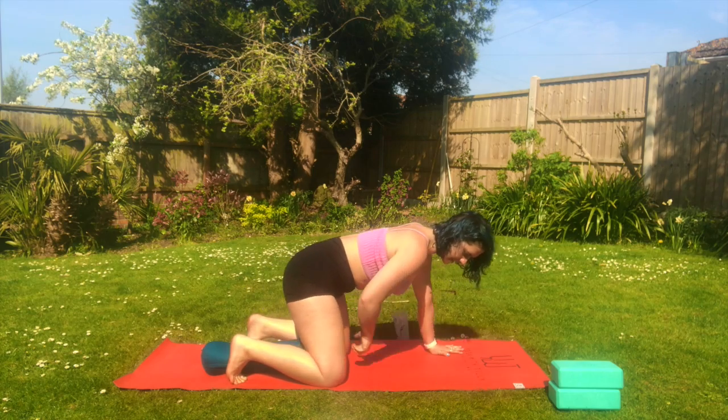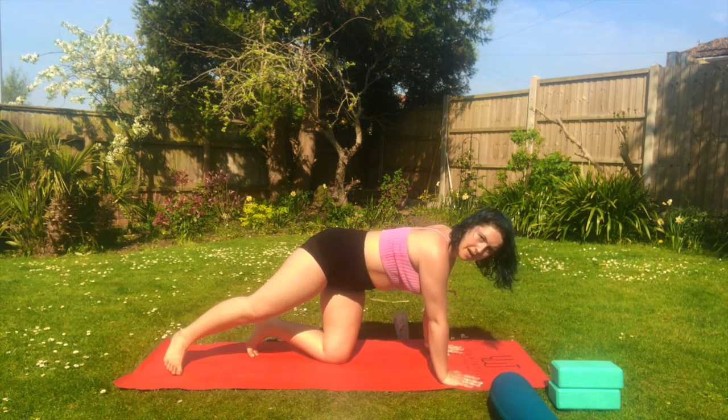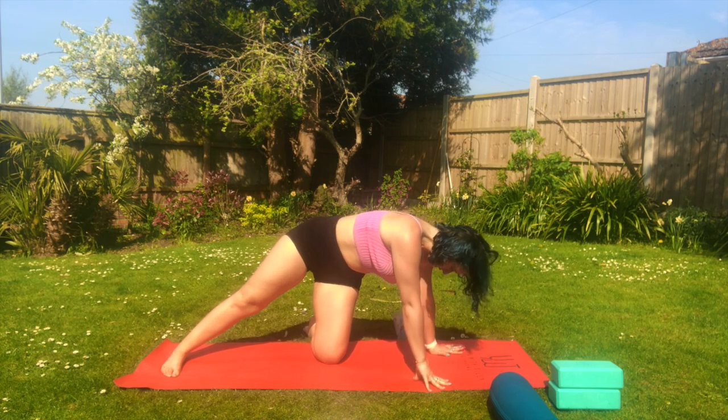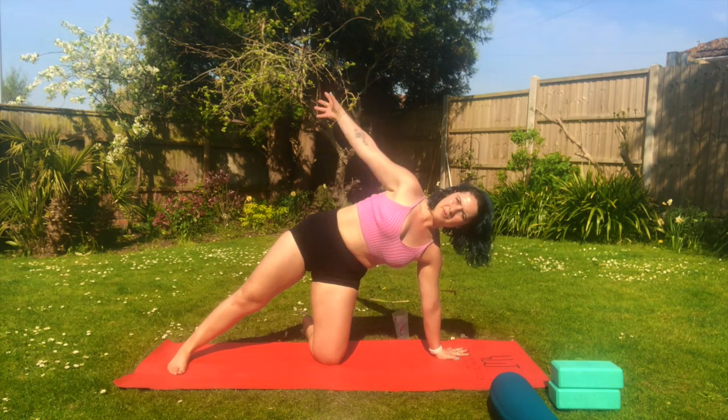Okay, coming back onto hands and knees. Pop your support out the way, don't need that now. You're going to take the right leg behind and flatten the left foot onto the floor. Take it out, so the right foot, left knee and left hand are all in one line. And we're going to reach the arm up.